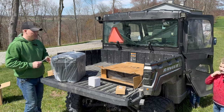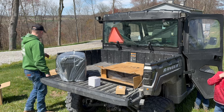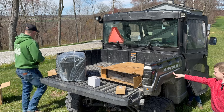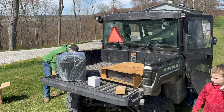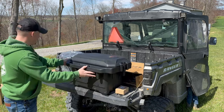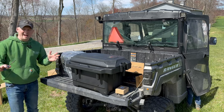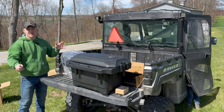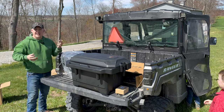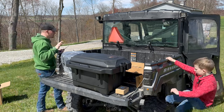All right, guys, so we're going to go ahead and show you how to install and kind of what comes with the cargo storage toolbox and the large box as well. It's a cargo box. So this is what comes in the box when you get it. They come in a nice plastic. One thing I really love about all these products is that when you need them, you can put them on. When you want to take them off, you take it off. You use it when you need it. So everything's real simple and real easy.